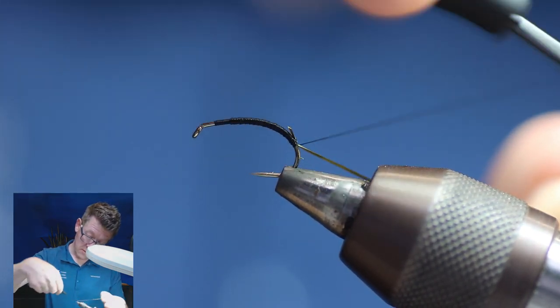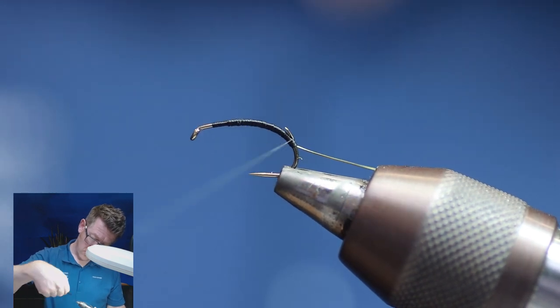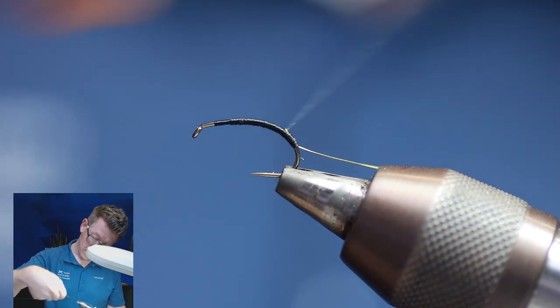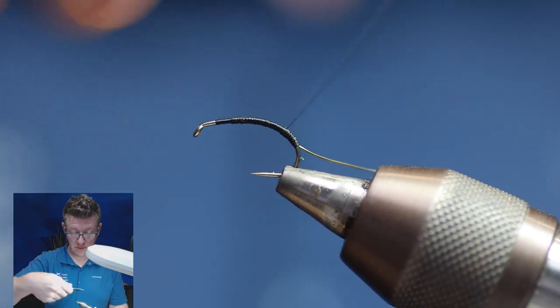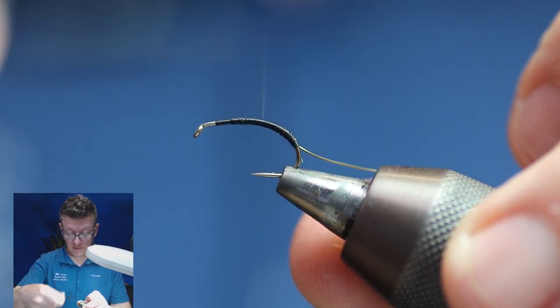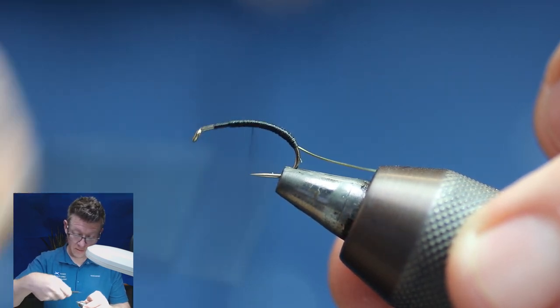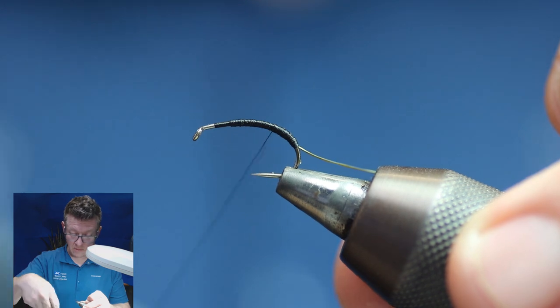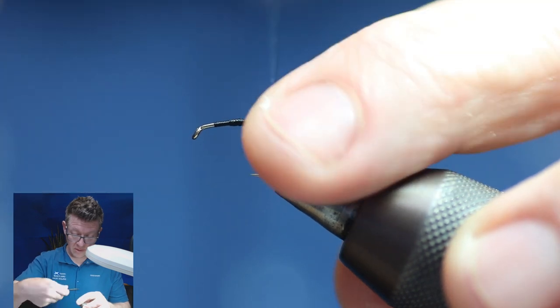I'll just catch that in and then we'll tie down. Now I've already went up and down two, three times, so I'm not wanting to do too many more. I want to cover that quill up. Don't worry too much about the bottom end. Obviously I don't want lumps like that, so I'm going to cover that up again. Back up and back down. And then we caught the hook - that does happen on a regular basis when you catch the bend of the hook.